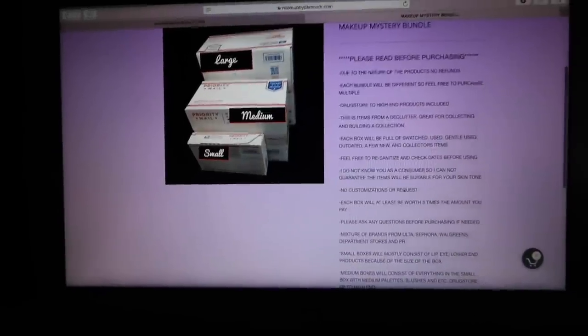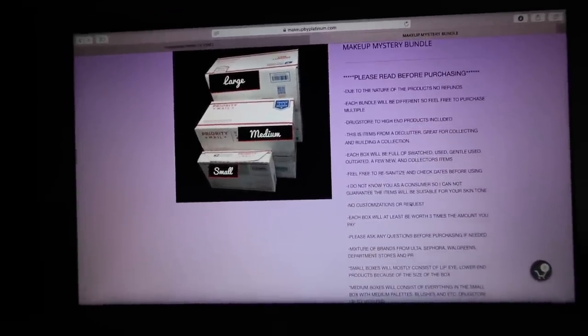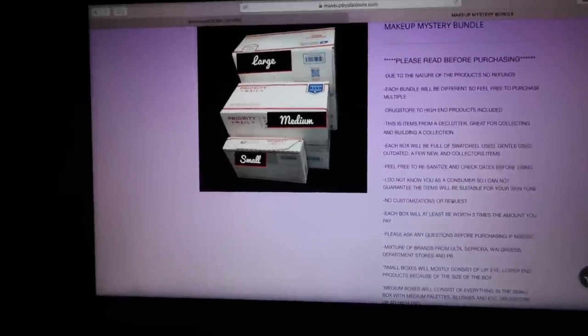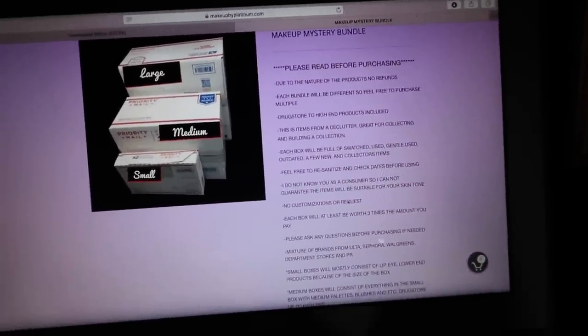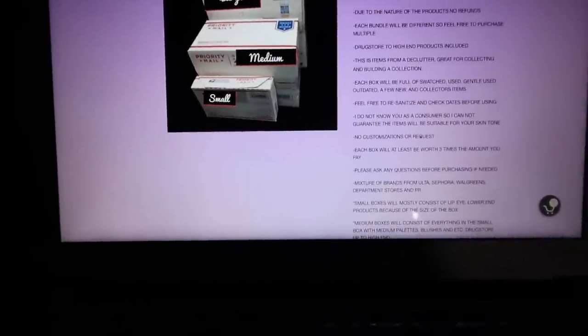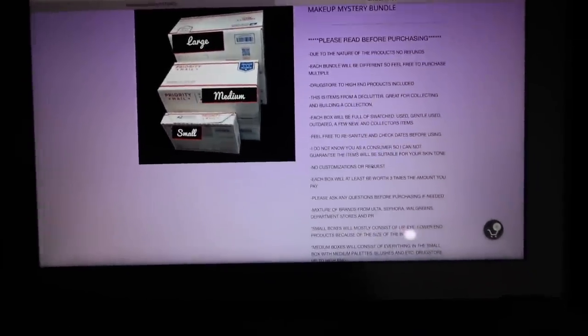Guys, this is decluttered makeup. It's swatched. Some of it is old. Some of it is collector's items. Some of it is new. Some of it is drugstore. Some of it is high-end designer. It's a mystery box. I don't know your shade. When I sold mystery boxes on Poshmark, people were like, she sent me a highlight of this for white people. And I'm like, how the hell am I supposed to know who you are? Like I'm supposed to say, okay, well, I think by her name, she's Black. Let me put, it's a mystery box. You got to take your chances, guys.